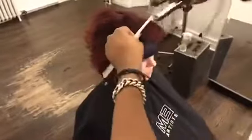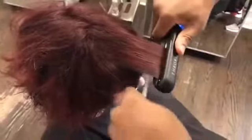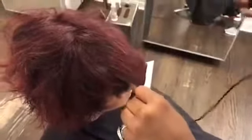You can really see as CJ is starting to work into that fringe and that focal point, that the placement of where we placed that first crescent was really important. And if you work with a team and you're working with cut and color separately, or even if you're doing everything yourself, you really need to take the time to figure out exactly where things are going to lay instead of trying to figure it out along the way. Because that is what makes or breaks the overall look, making sure that you're in alignment with the focal point as well as the overall feeling of what you're trying to achieve.